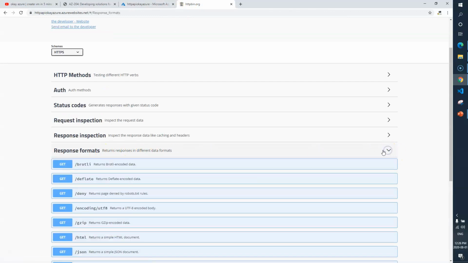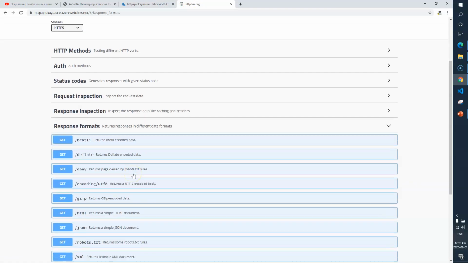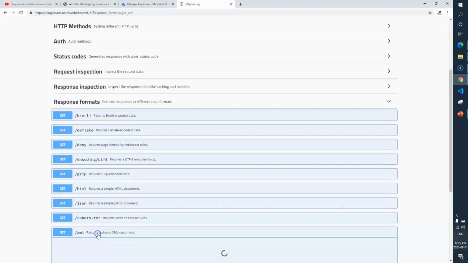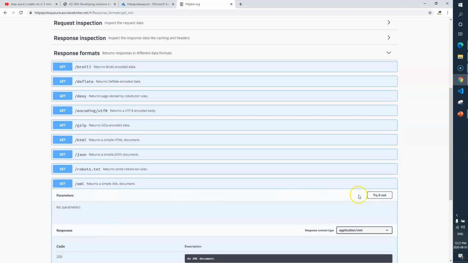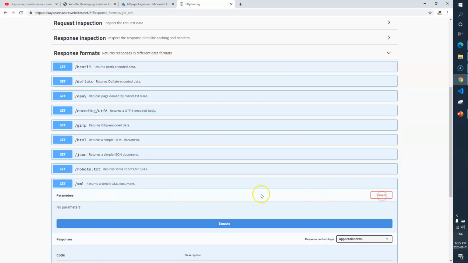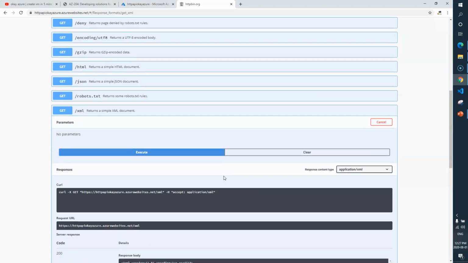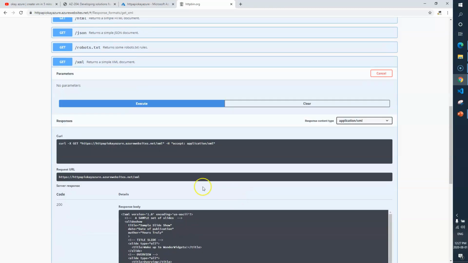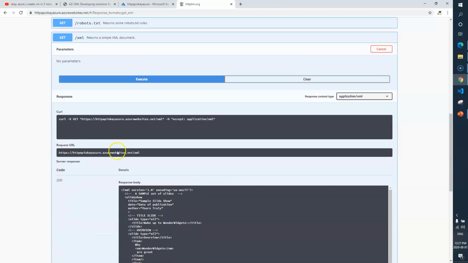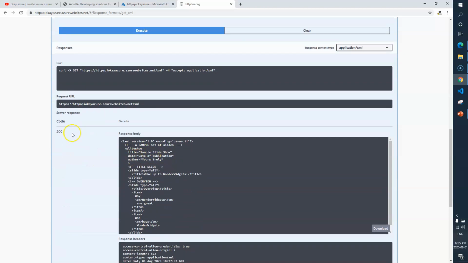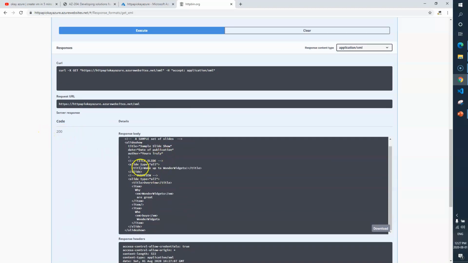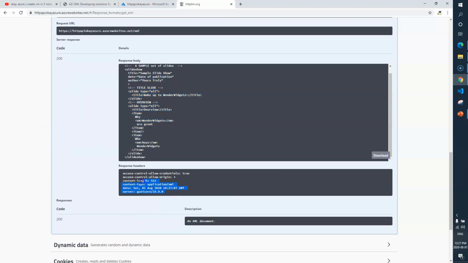We'll go and select XML, this one, and then click on try it out. Click on execute. And here is the response. Curl command, requested URL, and here is success. So basically here you have got an XML response with the header.